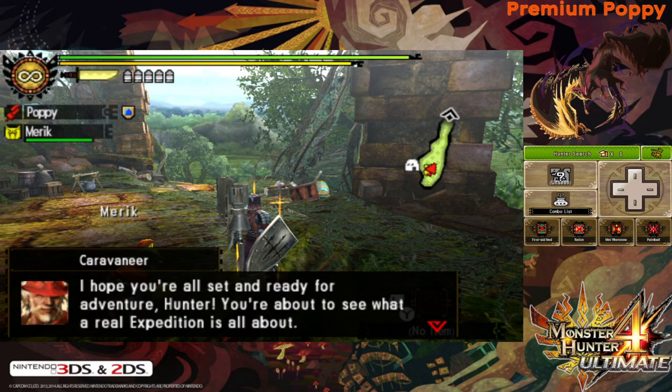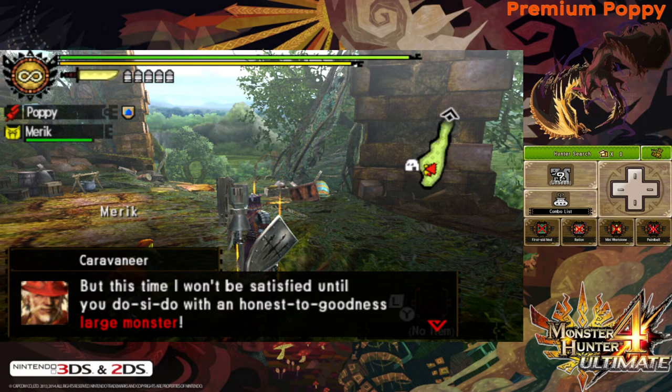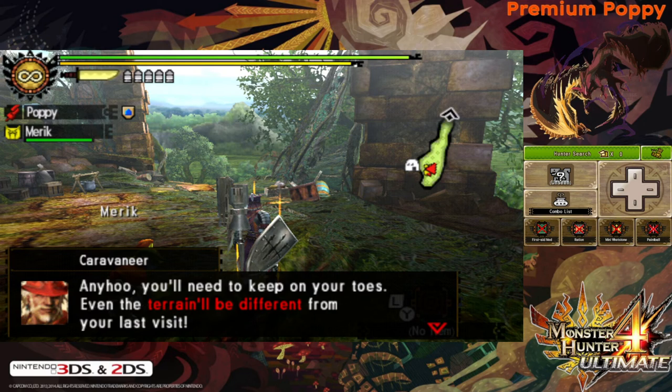I hope you're all set and ready for your adventure, Hunter. You're about to see what a real expedition is all about. Last time, the idea was just to make it to the wagon at the finish. But this time, I won't be satisfied until you do-si-do with an honest-to-goodness large monster. If you collapse, you can pick up from the starting point. But don't go slacking. I don't suffer layabouts, Hunter. You need to keep on your toes. Even the terrain will be different from your last visit.